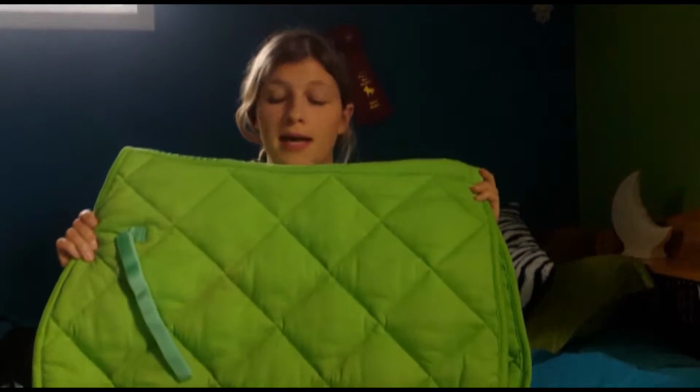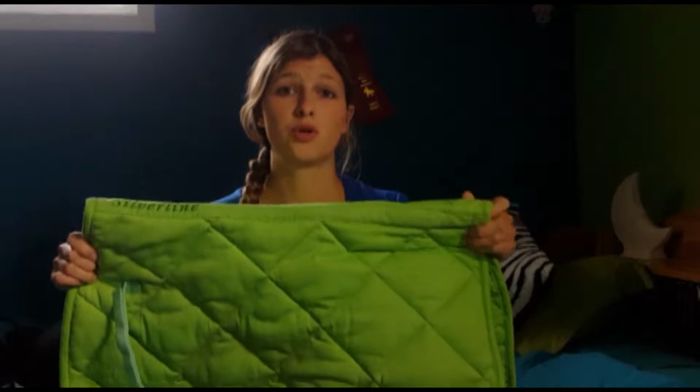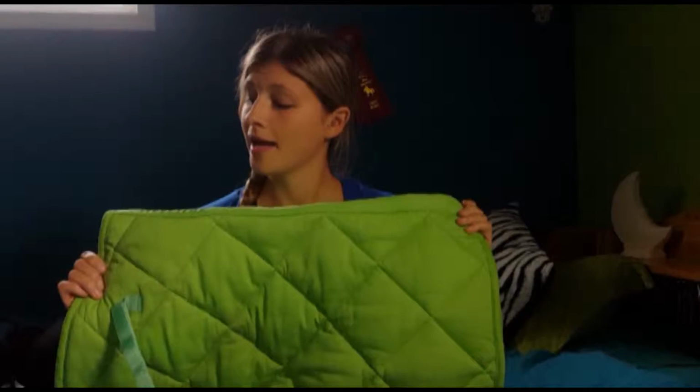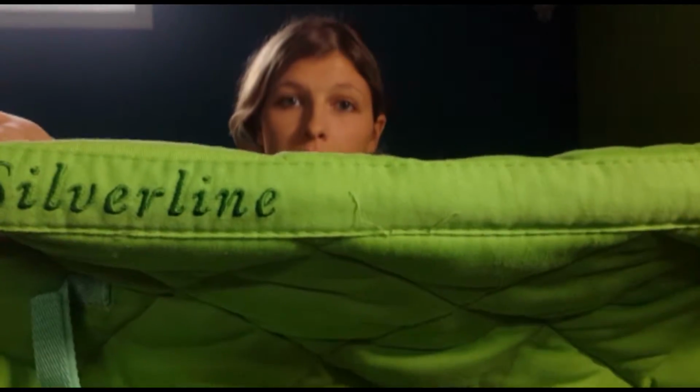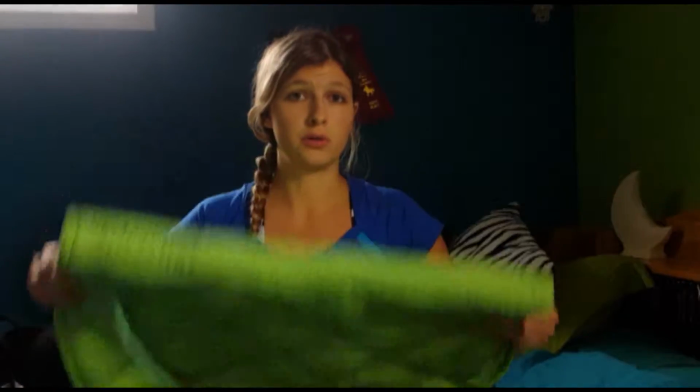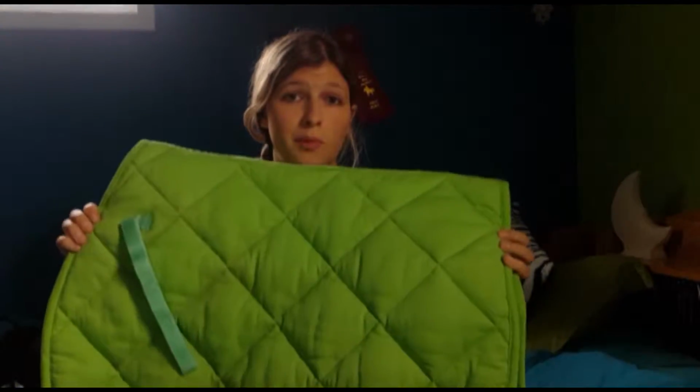First off, from that tack shop, I got this saddle pad. It's lime green, and if you can't tell from my room, I like blue and lime green, and it's Silver Line brand, and it looks great with Sadie's chestnut coat. So it's just green inside out. It's in size full. I don't even remember what I paid for this, but it was on sale. I don't buy things very often that aren't on sale.